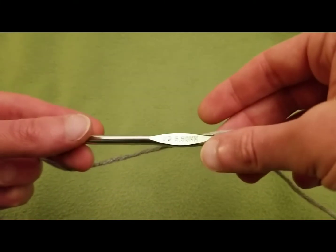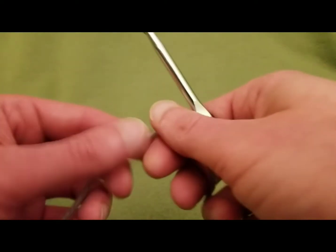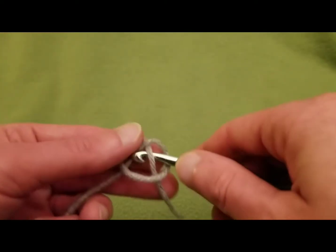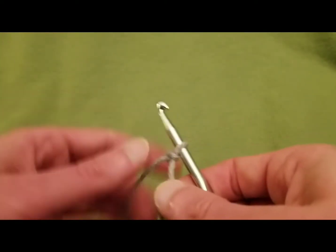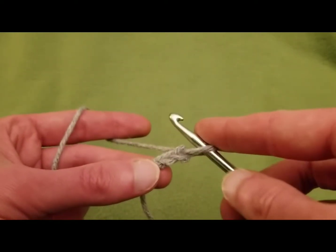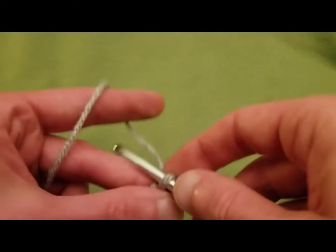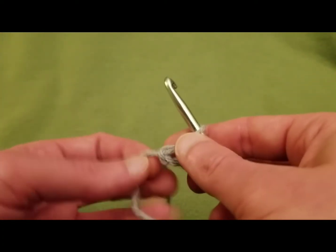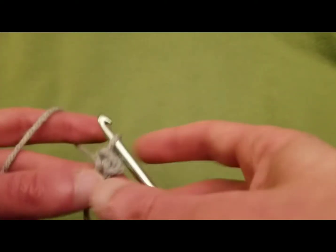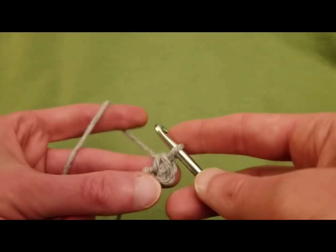Alrighty, so I've got my size I crochet hook and I've got some worsted weight yarn, and let's get into this. Alright, so starting in with a slip knot and a chaining of 2 and a single crochet into that first chain right there. That's what's going to start us off, just like with the initial tutorial that I did on this. And we're going to need a total of 4 Solomon's knots.